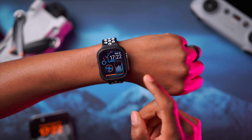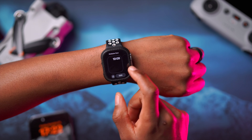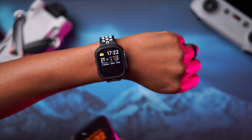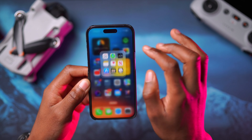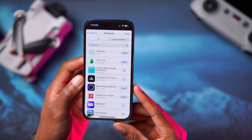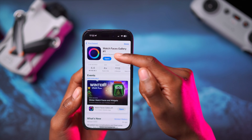The way I was able to get these watch faces — I was actually browsing through my iPhone and I saw an ad that talked about a watch face app. It actually showed it on the App Store, and it was this app. It was an ad that popped up in the App Store, and it's called Watch Face Gallery Number One.